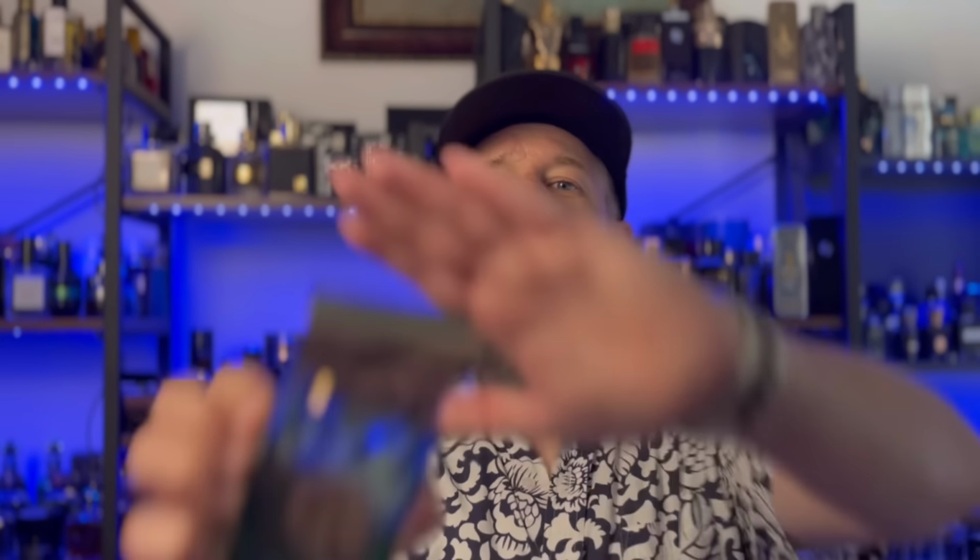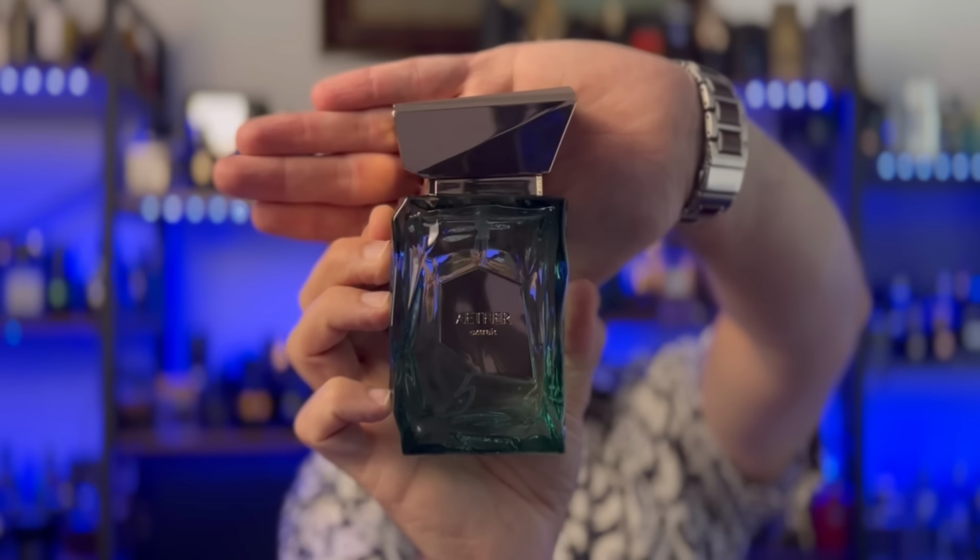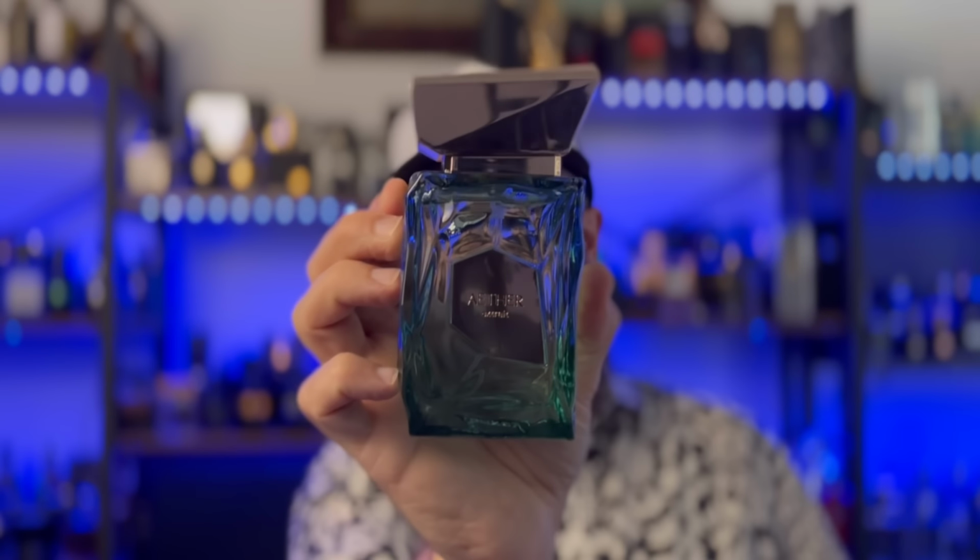If you like Greenley, you know what you're in for. And this is, again, F.A. Paris, which is a branch of Fragrance World, Aether Extrait. All right, next up, this is one that is definitely, I would say, more for cooler weather. The Greenley clone I would recommend for warmer weather. This one is dark woods with some chocolate. I'm talking about Fragrance World's, I believe this is Fragrance World, Mocha Woods.